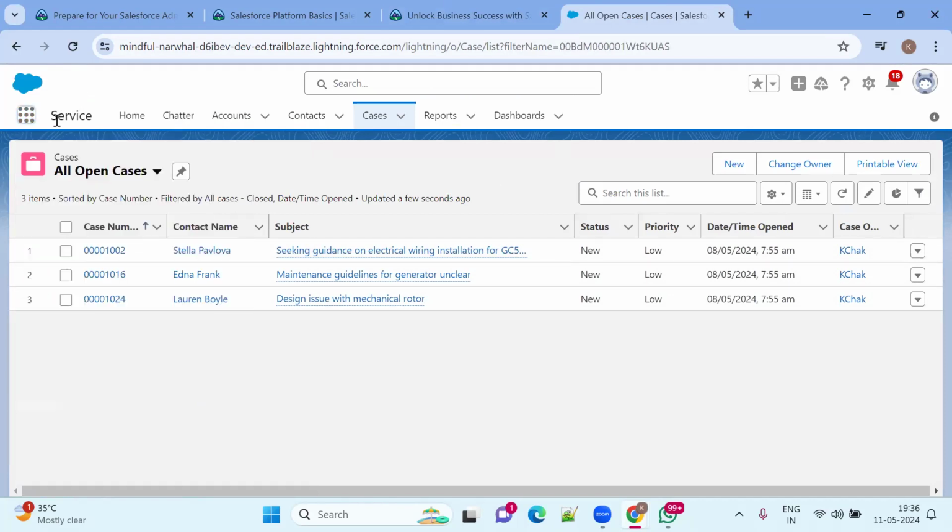If you go to an application, then we have objects. Inside the objects, we have records. These rows are nothing but records. What are these columns? Fields. Yes, fields. So we have the fields as well.